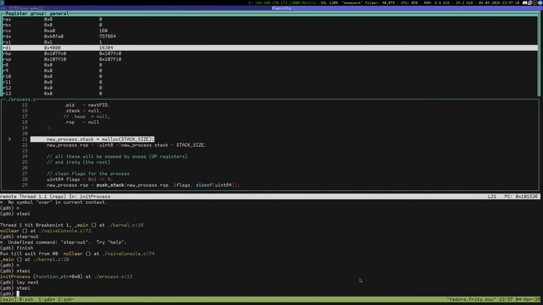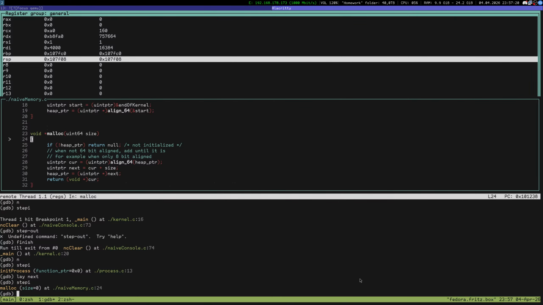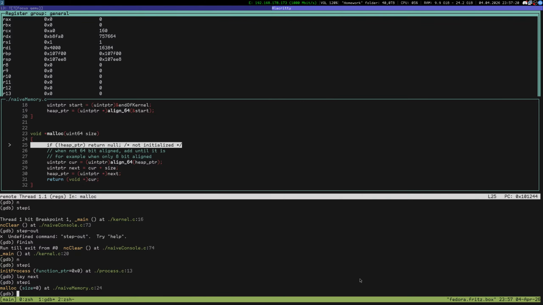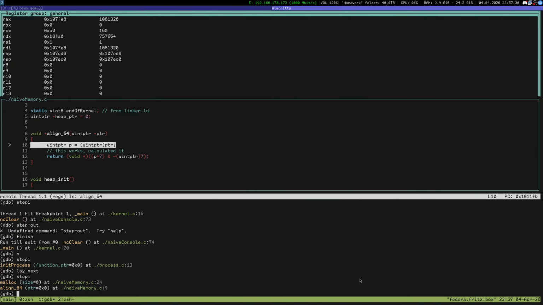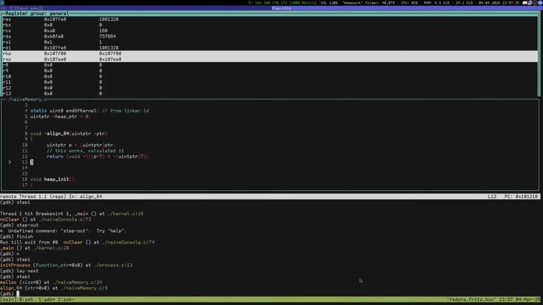We put that into RDI. That looks correct. We check. Then we just do a quick align if it's needed.